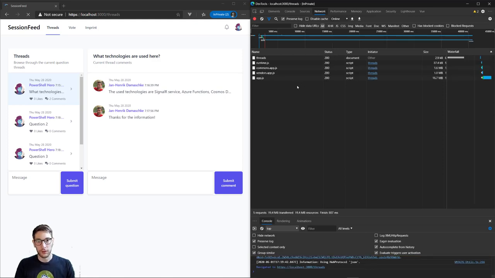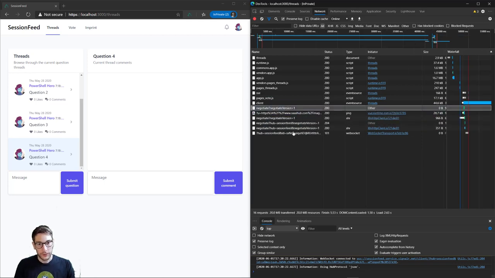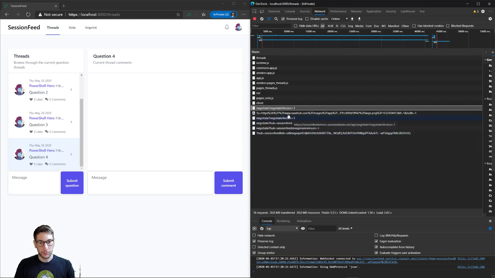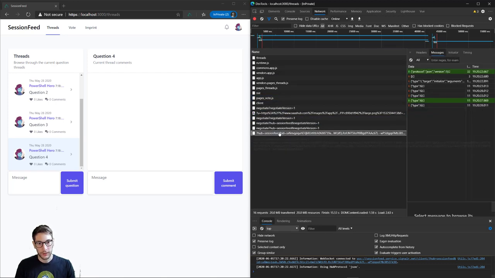first, so we get all the network calls. And the interesting network call here, the first one, is actually negotiate. We will come to that in a moment, but negotiate is just the negotiation endpoint for SignalR, and based on the return of this negotiate endpoint, the browser created a new SignalR WebSocket session, and with the built-in inspector, we can actually see all the messages that are going through this.